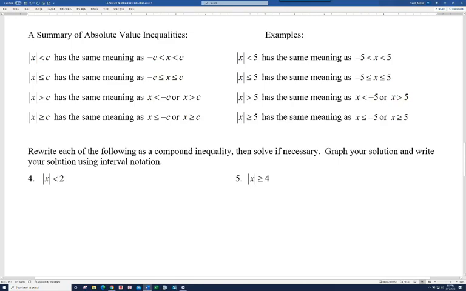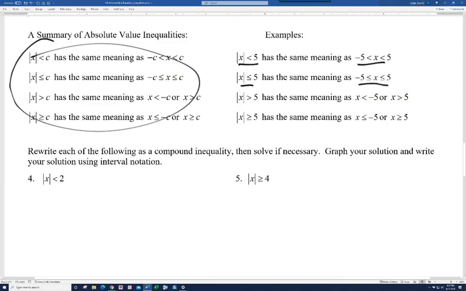All right, so let's move on to 4 here. Basically, we have a summary of absolute value inequalities. Now this is in general over here. It's probably easier to look at some examples. So if you have the absolute value of x less than 5, that's telling you that this is the AND case or the between case where you have x between two numbers, -5 and +5. And the only difference with the less than or equal is that you have less than or equal signs in the inequality here. So this is our AND cases.